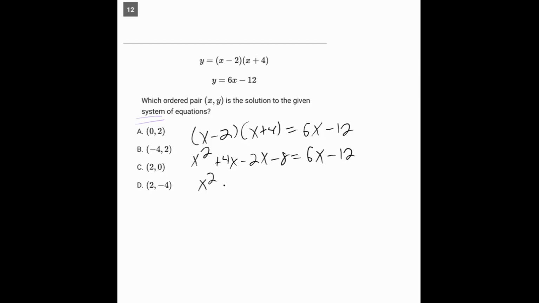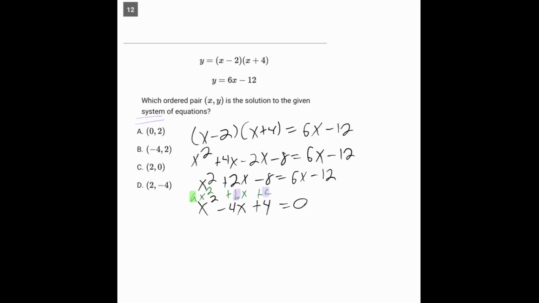Now we can combine some like terms. Now we want to tell ourselves this is a quadratic. That means you should get everything on one side equal to 0, preferably with the x squared side being positive. So if we take away 6x and add 12 to both sides, we have this. Now we're in a nice BC factoring situation where we have a BC quadratic because we're looking at this in terms of having the A, B, and C coefficients. And notice that there's not really an A coefficient, but there is a B coefficient and also a C coefficient.